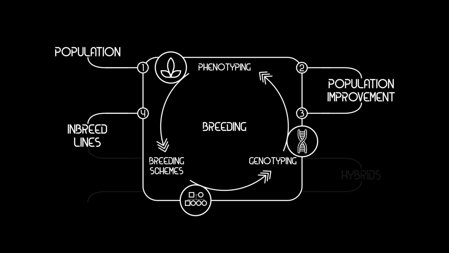In order to enter or exit from the breeding box, we need to pass through the access point. In our example, numbered from 1 to 4. At each access point, it is necessary to perform specific activities using the tools available inside the breeding box. For the moment, we will focus only on phenotyping techniques and breeding schemes. By the end of the chapter, we will see how genotyping techniques can boost our varietal improvement project, but still rely on phenotyping and breeding schemes application.